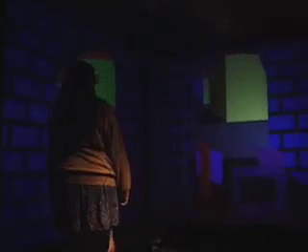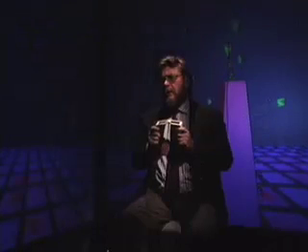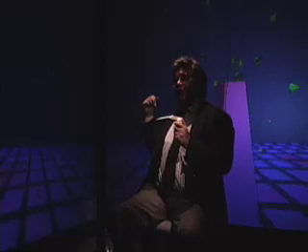Another advantage of the projection approach to virtual reality versus head-mounted and boom-mounted displays is the ability for more than one person to share the experience. Several people can look at the same screens I'm looking at, although only one person gets the correct perspective projection. But everybody else in the room can see clearly what's going on in the display — they're just seeing it from one person's perspective. We're very used to that because all non-virtual reality systems we look at are based on some mythical projection position, typically the center of the room, yet we have no trouble decoding that information being slightly offset.